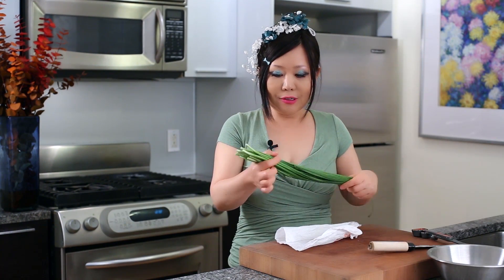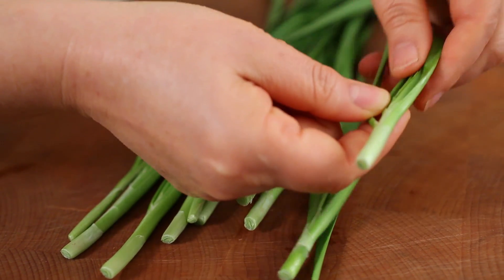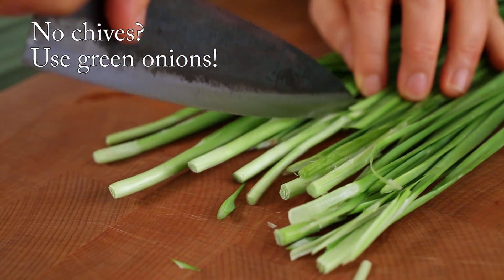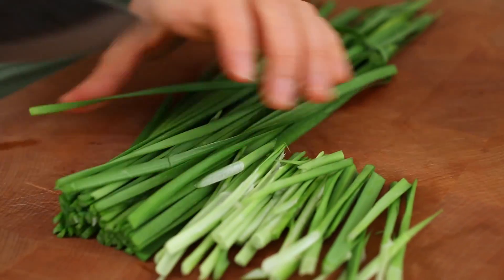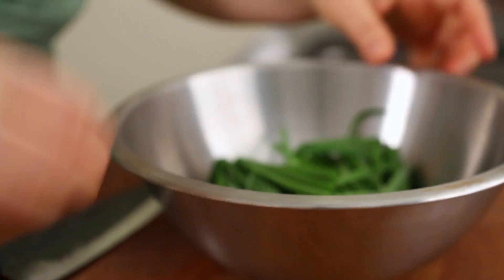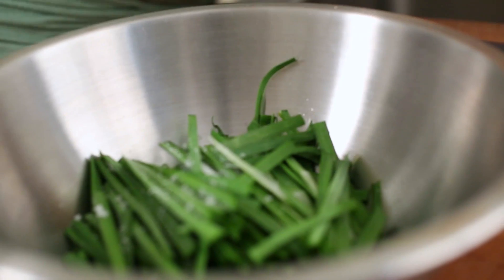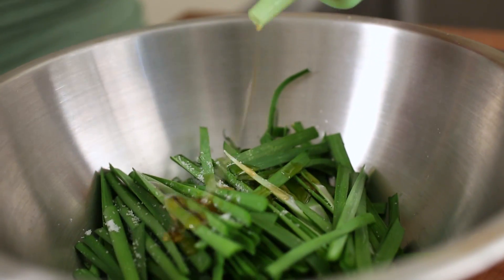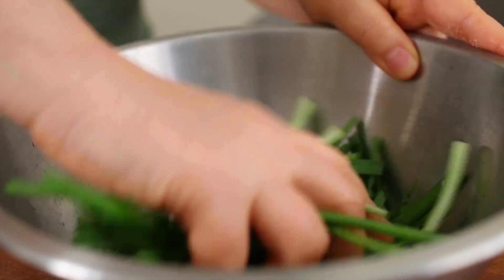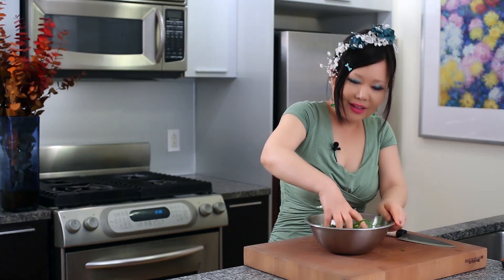We need some vegetables. This is Asian chives — butchoo. Very simple. Just add salt and sesame oil and mix this, then eat together as a side dish. The stem part is all disconnected; we have to split it this way, around three inches long. Add salt, half teaspoon, and sesame oil, around one teaspoon, and mix. That's it — this is the side dish for our makgeok. Isn't that simple?